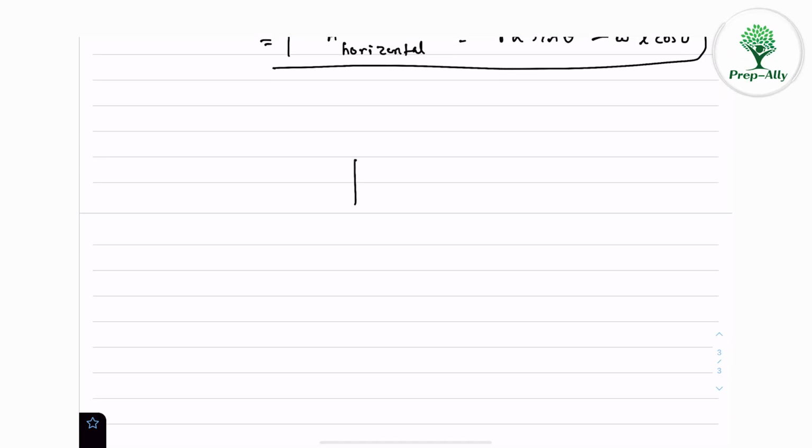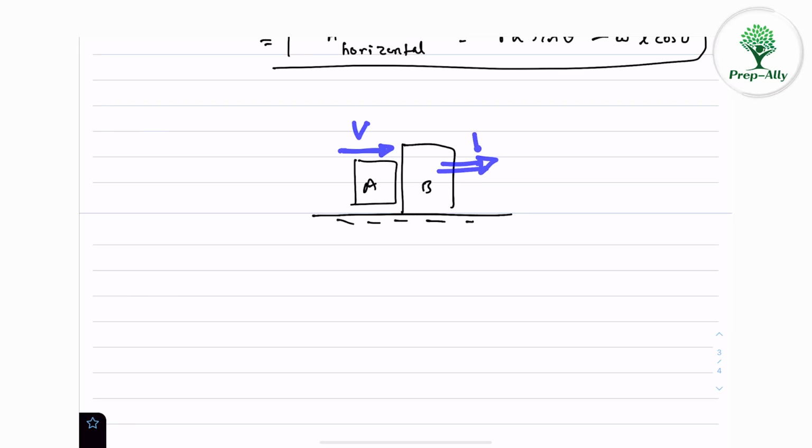Now let's say there is an object and then there is another object in front of it. Let's say this is object A, this is object B. Now if object A starts to increase its velocity, then obviously it must push B and increase B's velocity also in the same manner. Because if A has to increase its velocity towards right, it can't go inside B, so it needs to push B and make B also move along with it with higher velocity. So till the time A wants to increase the horizontal velocity, it needs to increase B's horizontal velocity also. For that it needs to keep pushing B, for that normal force will keep acting between them.